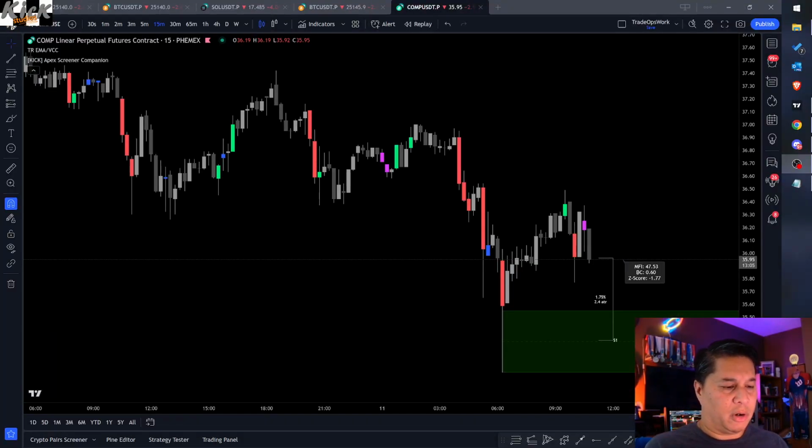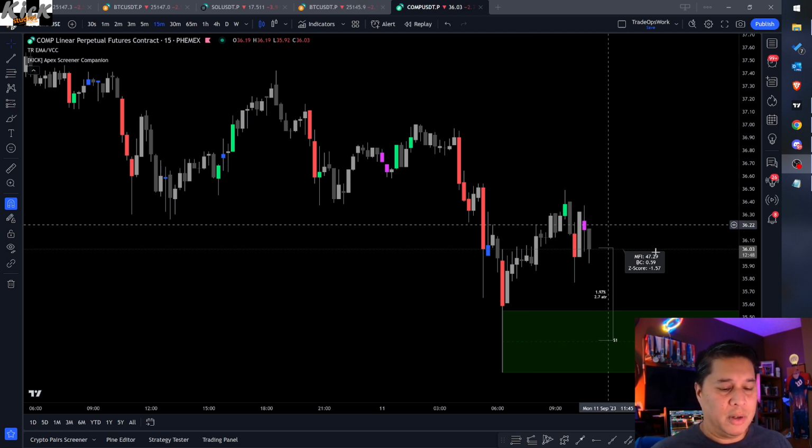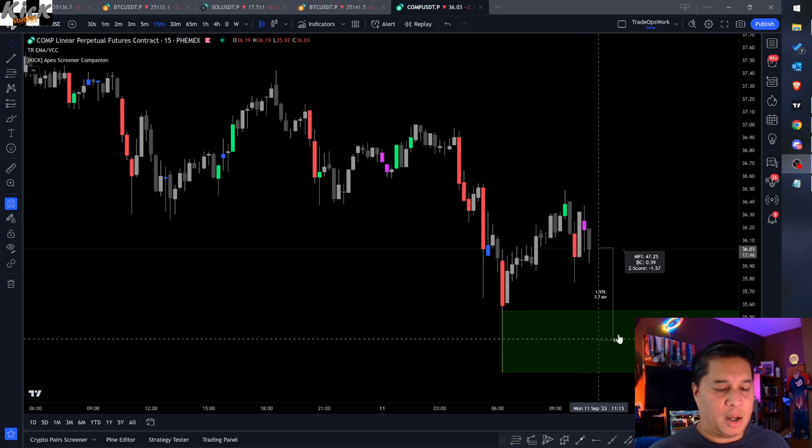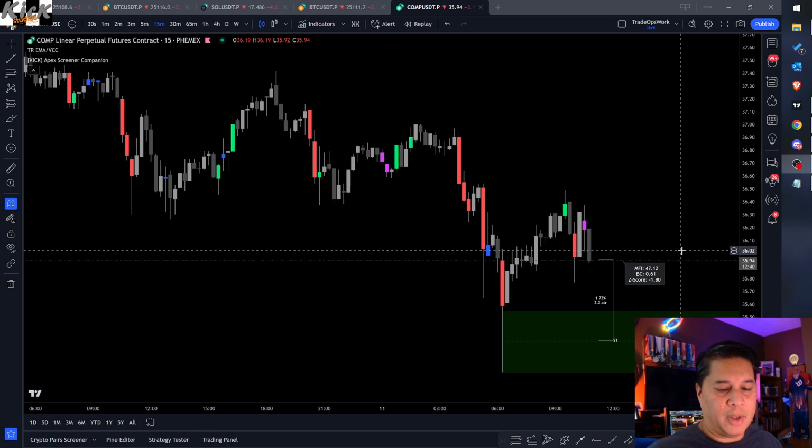I have a simple chart here, COMP, and the big thing to get from this is I've got two indicators on it. As you see, I've got colored candles here, which are basically denoting vector candles, which are high volume candles. So obviously they require volume to render. And I also have a companion indicator that goes along with the screener that we have over at Apex Trading.